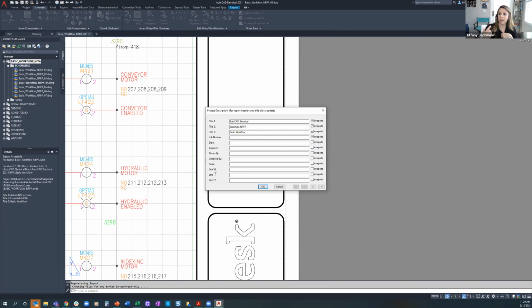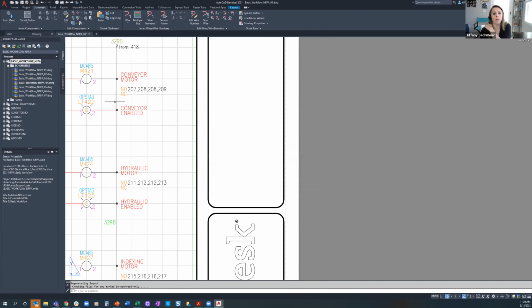Then when I run my title block update, it automatically updates all title blocks in the project with that new information. And if I need to change it, I then change it to Rev B. Or if I want to keep track of every change that happened from A to B, you just go to the next page and create Rev 2, Rev 3, and so on, so that you can keep filling it out to whatever you need. So that's how to do it at a project level.